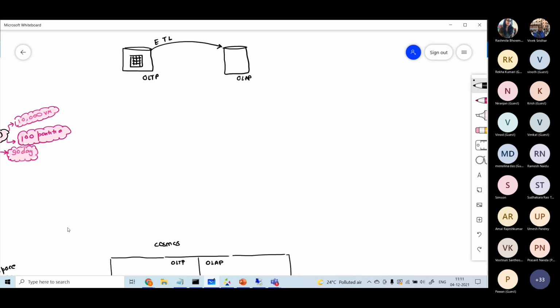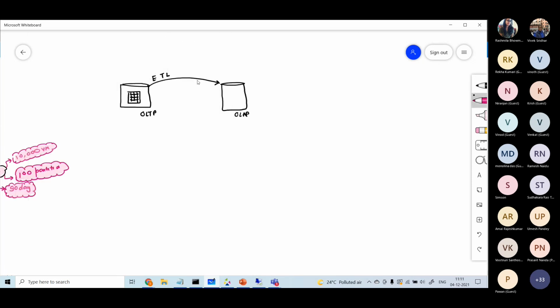Now, typically the delay, what is the delay over here? You see this, this is the delay over here, the ETL. So when your job will run, then the data will be moved. If you run the job every 2 hours, once a day, once a week, once a month, then only after that you can do analysis for your business. You can create some reports on top of it, right over here. Let's imagine some reports are there.